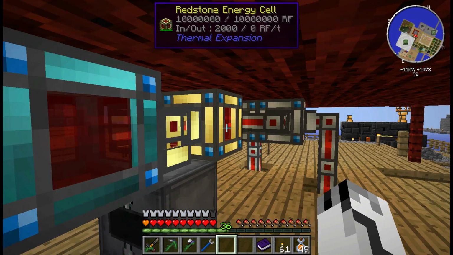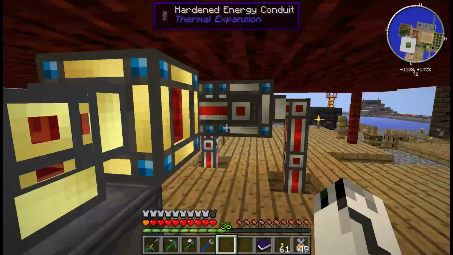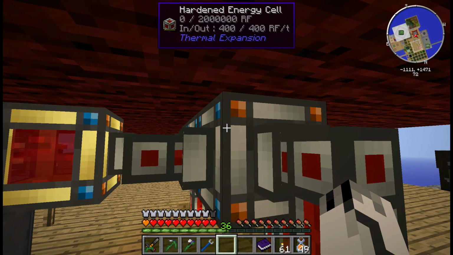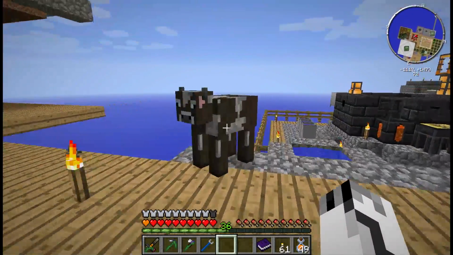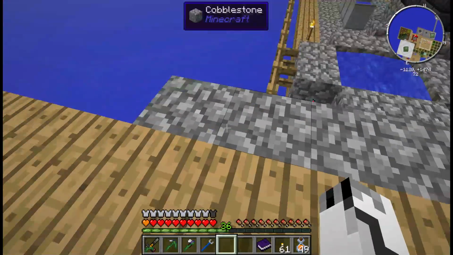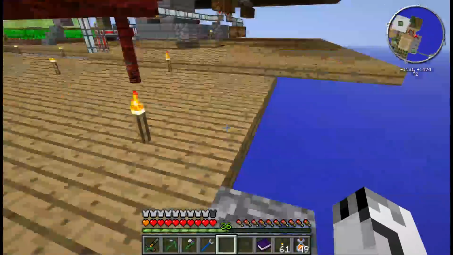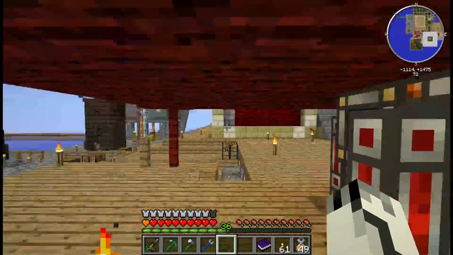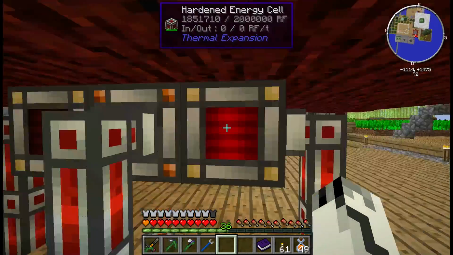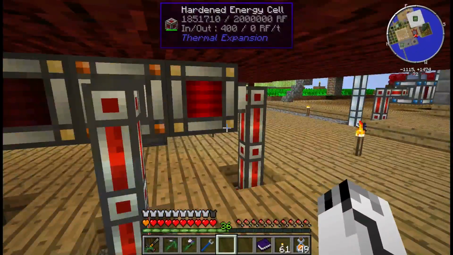Which is 50 million RF I can store. We're at 10 here, and stepping it down to 2 million each for these. Bye bye. I think that cow might have died. Anywho, I moved these over from little spots over there to be the starting place of a new power network.